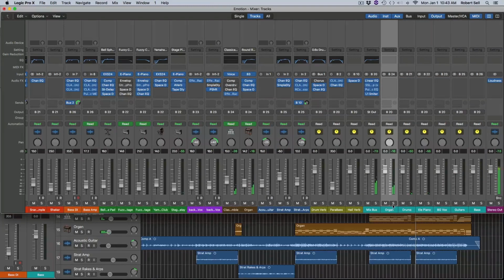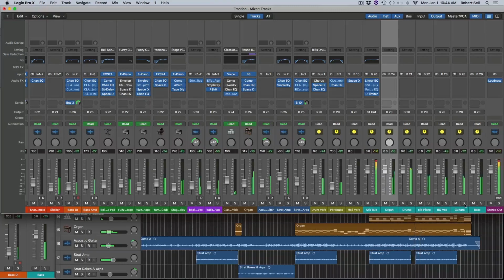So I have an organ track. It's a couple of tracks of organs. I think I have about five electric piano come in and out at various times. I mix them all with one here. And you hear that synth track included in there. Then you have these background vocals. And then all of my guitars go to one track. So the entire mix now.